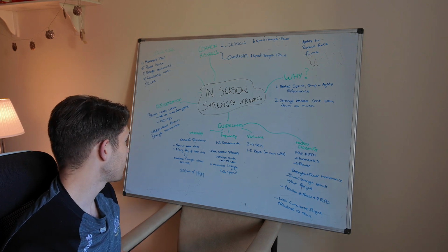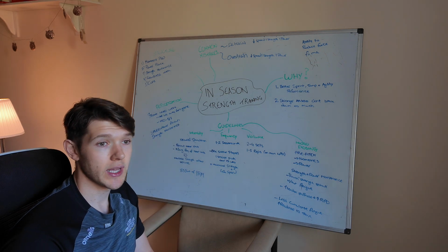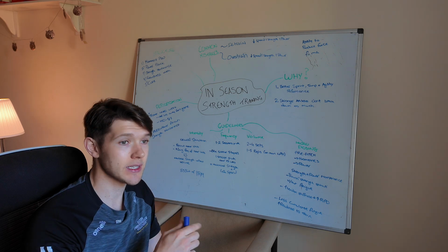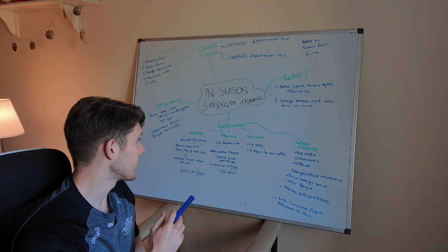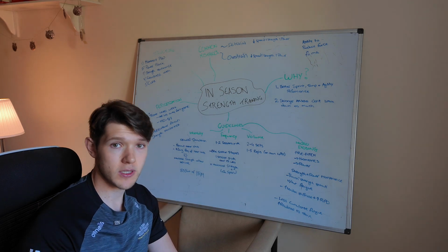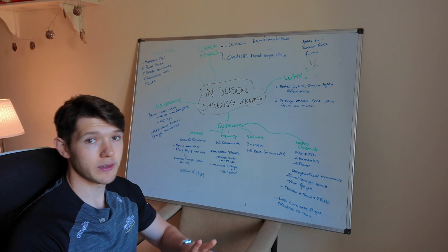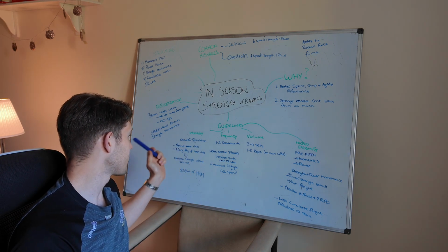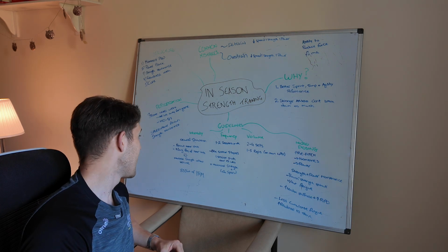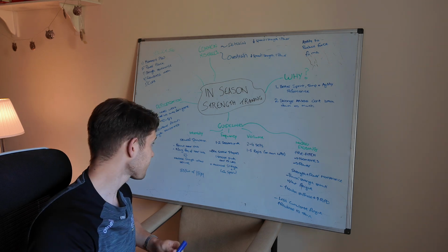And how that happens is that strength training provides a neural stimulation, okay? So it's not so much about volume, it's more about the intensity here. And the intensity is a really key part to this, because in season, as I'll touch on now with the volume aspect, volume is going to be low, but once we're providing enough intensity, that will give us a neural stimulation to recruit motor units, increase the firing frequency of the motor units, and help us to maintain that strength even with low volume.